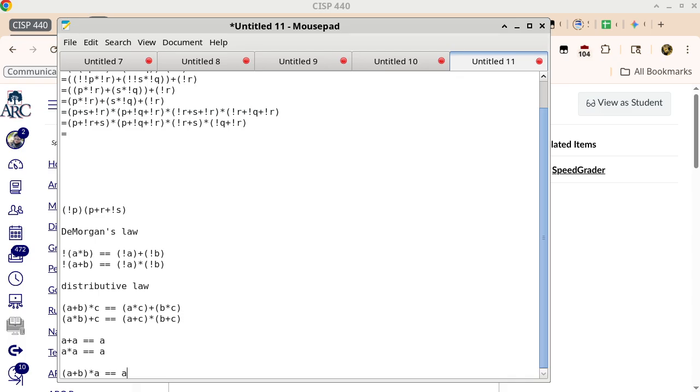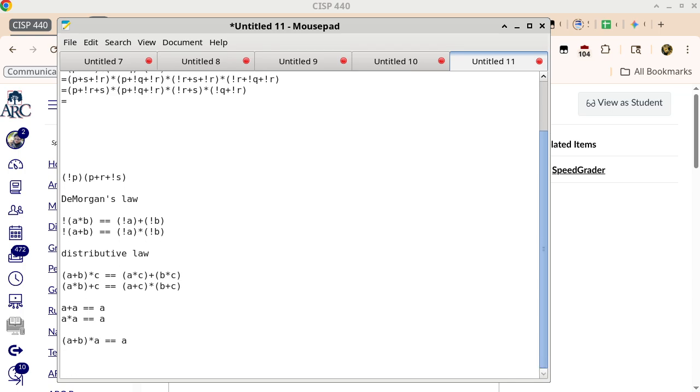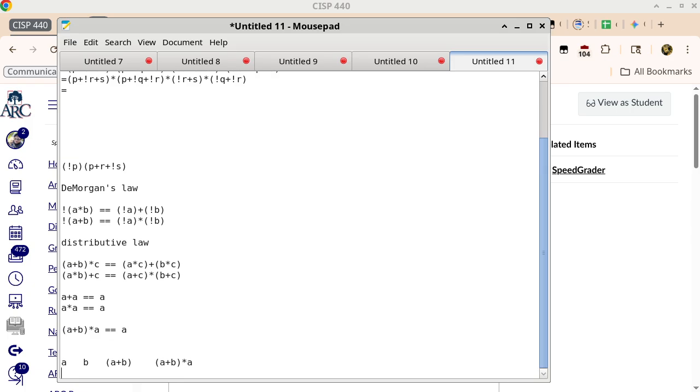Let me ask. So we have A and A or B, and I claim that if you evaluate this entire thing, B is useless. B is completely useless in the original expression because the whole thing just boils down to A. So with this one, I'm just going to work out the truth table. So we got A, we got B, we got A or B, and then we have A or B and A. I'm just going to break it down to four stages here.